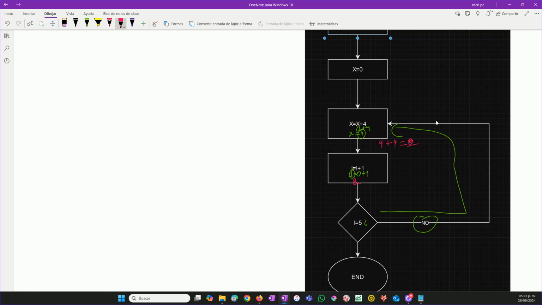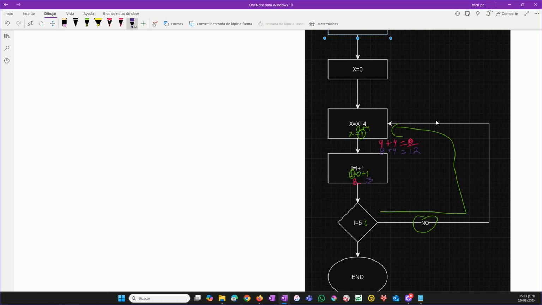I need to go back and I need to ask, is 2 equal to 5? Of course it is not, so I need to go back, and the third addition is 8 plus 4, that is 12. And the new value of I is 3.